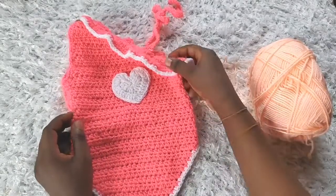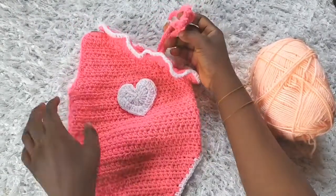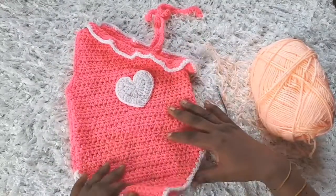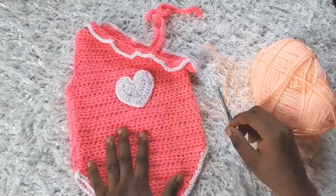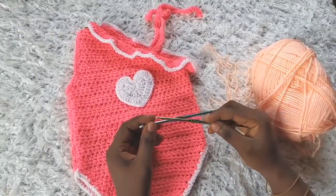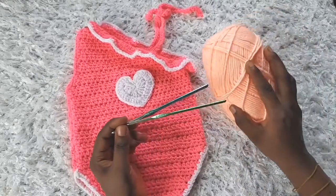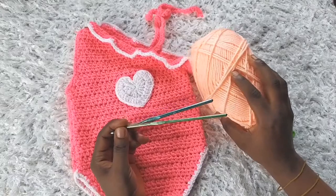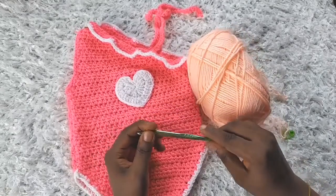Today I'm going to be making this baby girl romper. You can see it's mono strap. So for this project, I'm going to be needing a 5.0mm hook and also a 4.0mm hook, and any DK weight or worsted weight yarn of your choice. So without further ado, let's get started.